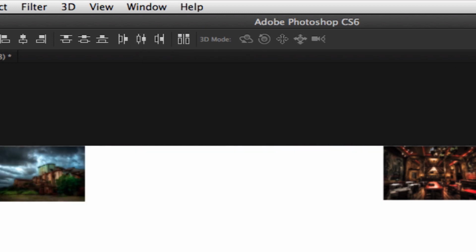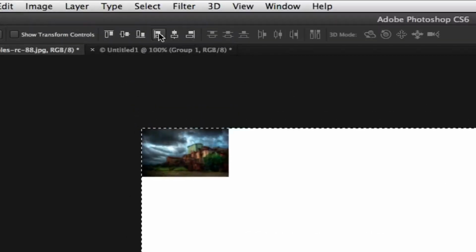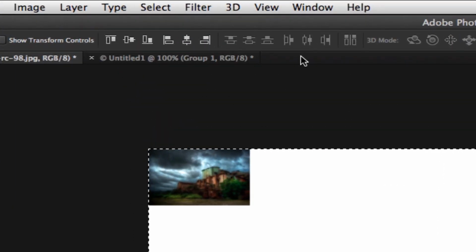There we go. Now, be careful because you don't necessarily want to make sure that this last image right here goes all the way to the right edge, and you want to make sure that this image goes all the way over to the left edge. So what I would recommend is single click on the top image, Command A to select all, align this to the left. Then single click on the bottom one, align that to the right.